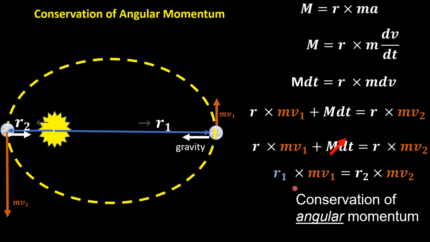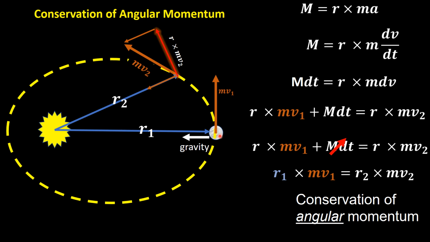Same thing as if you're ice skating and you pull your arms in, and you go faster. Smaller radius, faster velocity. Or if you throw your arms out, bigger radius, slower velocity. And you can play around with this on that simulation too, where you'll see it go. It'll whip around really fast at this small radius, and then it'll slow down out here, and then it'll go faster and faster. But the overall R cross MV, that's conserved.